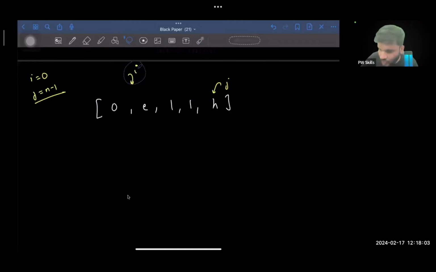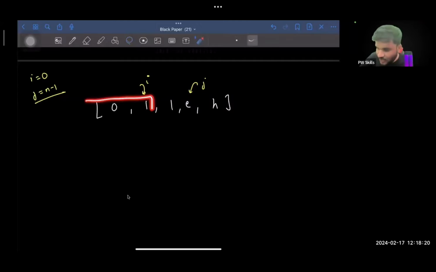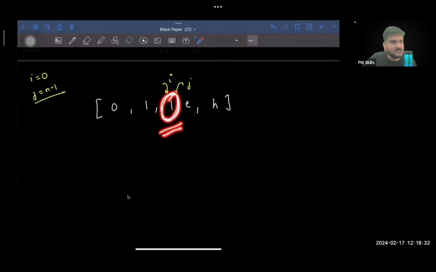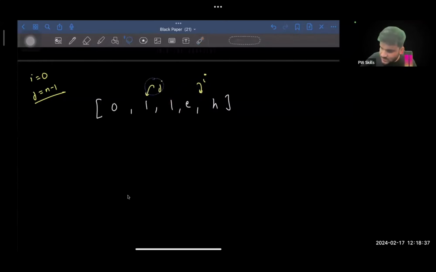So what will we do? I will move i to +1 and j to -1. And again, I will swap the two values. E comes here, L comes here, E goes here. Can I say now this much part of the array is reversed? We do i++, j--, both of them point at the same element. So even if you swap, it remains as it is here. Then I do i++, j--.